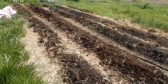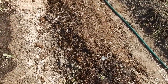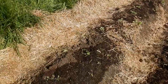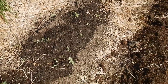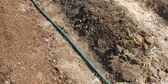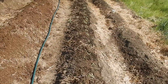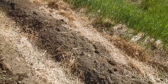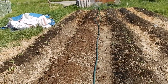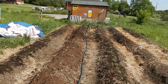So here, I showed you the dill and the rhubarb that I put in before, but now we have a number of flowers that Patricia and I planted here in this row. The carrots are sown at this point in time. The cabbages are in, and the onions are in, along with the garlic that lasted from last fall. So now we're giving them a good drink, to make sure that they're going to be as vital as they can be.